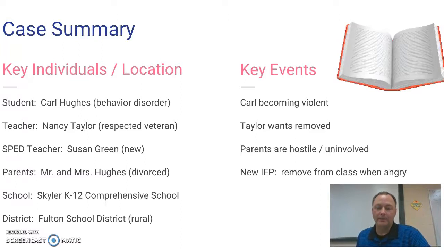There is a new IEP planning to be put in place, trying to get Carl removed from class when he gets angry, hopefully to try to get him away from those students and try to get him to calm down a little bit. So that's the current process, hasn't actually been put into place yet. We do know that he had a previous IEP with kind of an incentive-based thing where he could get some privileges either rewarded or taken away, but that doesn't seem to be working at this point.